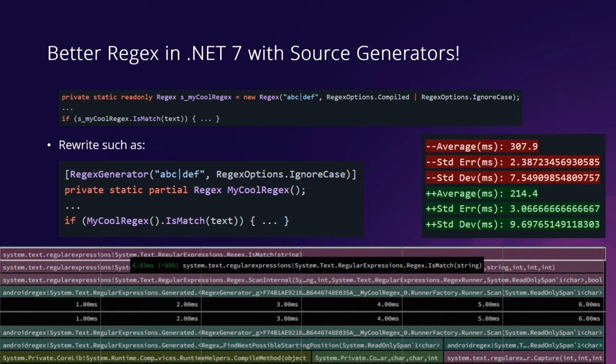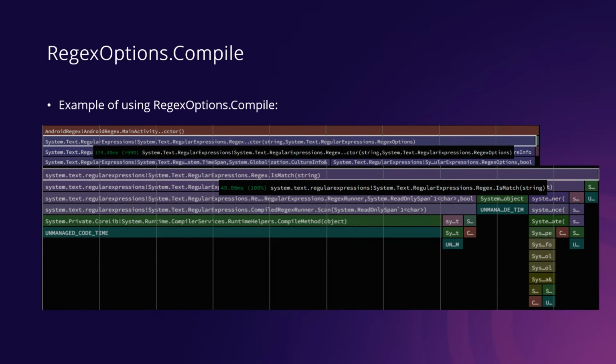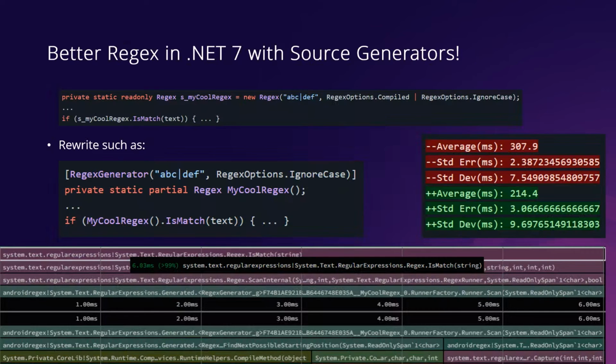The difference is it generates C# code to implement your regular expression so that it is fast. I tested this on Android, and those times that I had before, there's like 200 and something milliseconds worth of stuff, it's down to 6 milliseconds. So if you have regular expressions in your app, I would absolutely use this today in .NET 7.